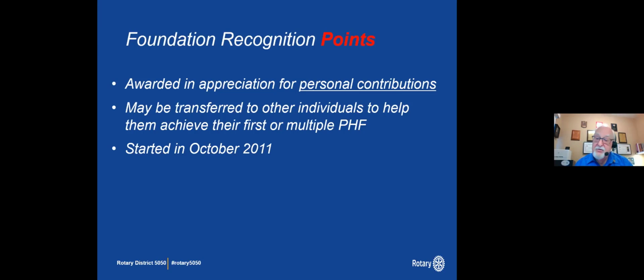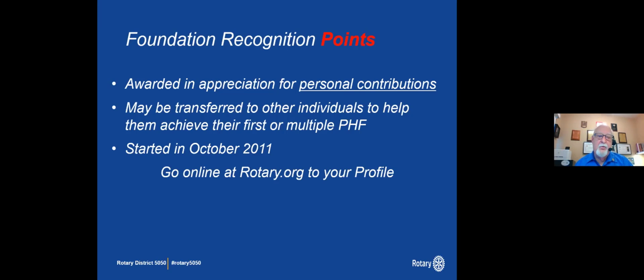And going around to the clubs, I looked at some of these areas, and some of these, we have members that are sitting there with 20,000 points. I strongly recommend that you look at these forms and look at these points and encourage them to make a donation, award a Paul Harris Fellow to their spouse, to their best teacher, their best whatever they want to do, but make sure they use them and award some Paul Harris Fellows, and then make sure that we publicize it. Make it a nice special night. I know we can't do that now with COVID-19, but make it a special night.